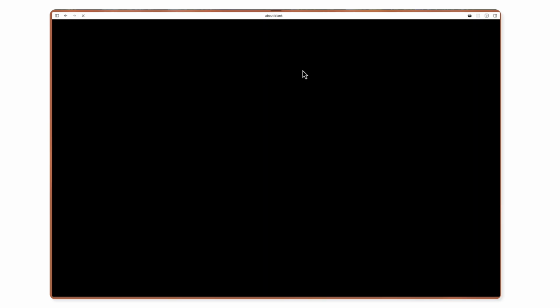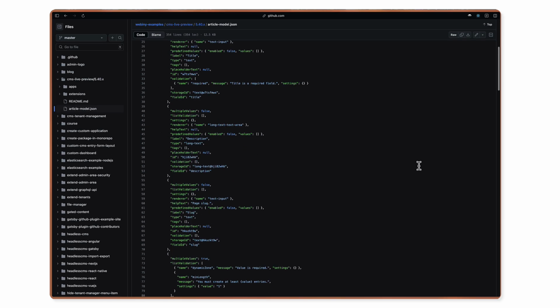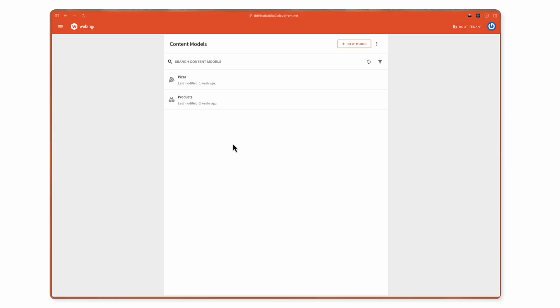If you click here on the exported content model, we'll see that this is the actual content model definition. What we can do is download this file, and there we go. After that, we're going to navigate to our Headless CMS. Here you see you have the ability to export a content model as well as import.